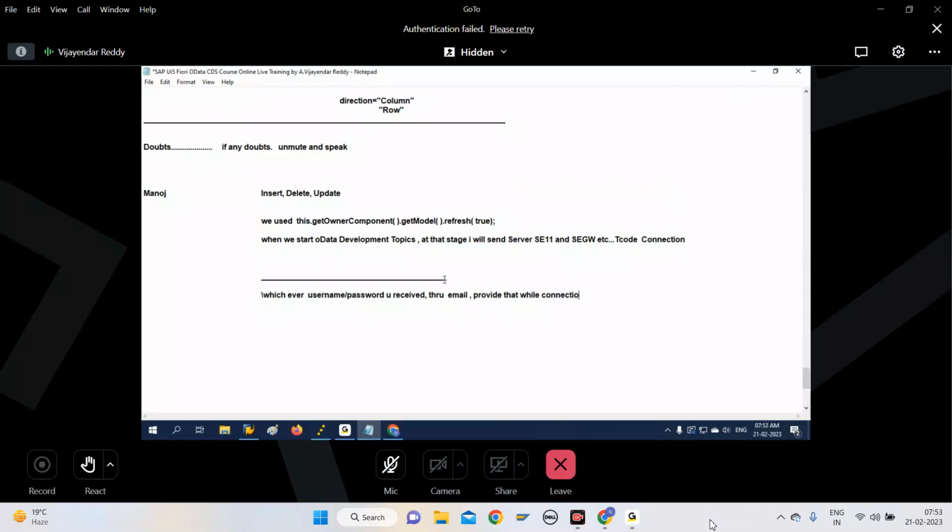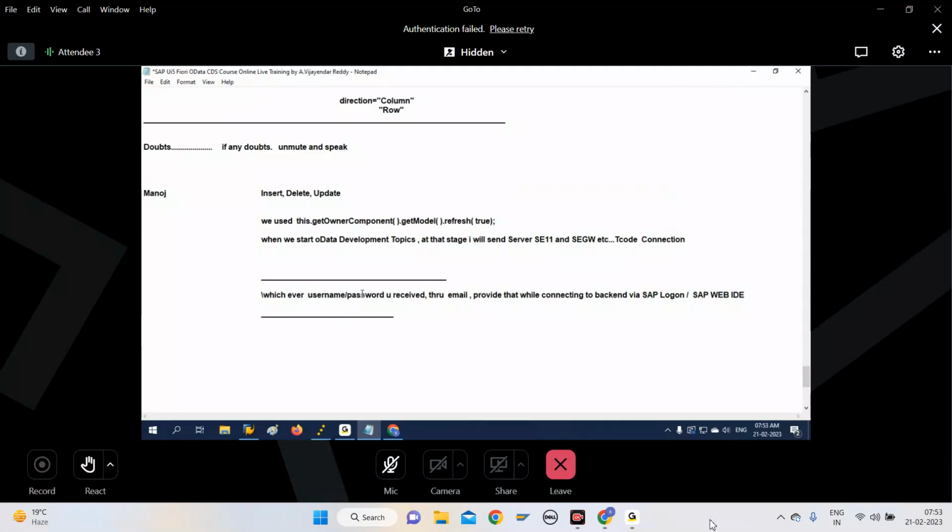While connecting to the backend, it can be SAP logon pad or even from SAP Web IDE while accessing the service. While accessing the OData service from Web IDE, we are providing a user ID and password. That was already sent to you earlier. The same user ID and password you can use for connecting through logon pad also. But how to install that GUI logon pad? For that, I'll be sending one simple procedure through another email today so that you can try. Yeah, next doubt.